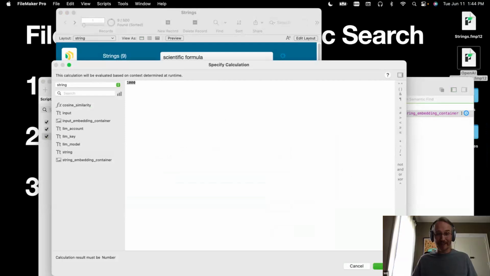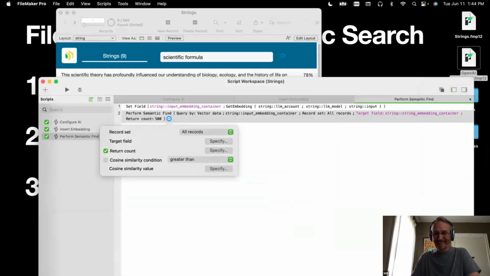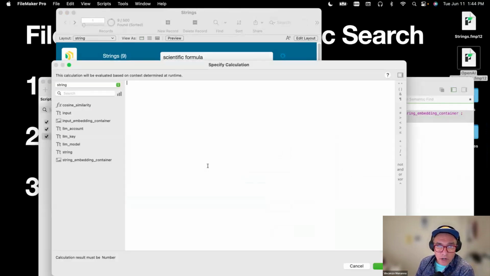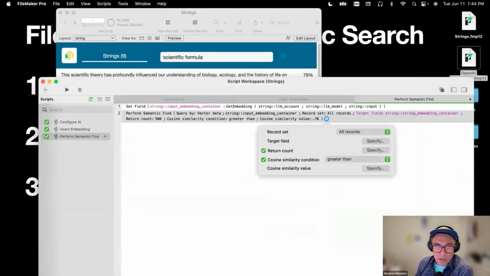I guess there's only 500 records in here, so I'll just put in 500 for now. And then you could also say, I want everything that is a cosine similarity value of that number greater than, less than, or equal to. So you could say, find me everything that is opposite in meaning. Find me everything that is similar or greater than that number, right?